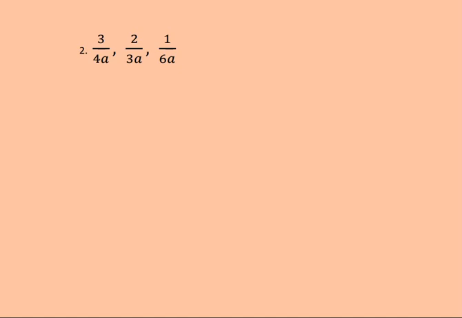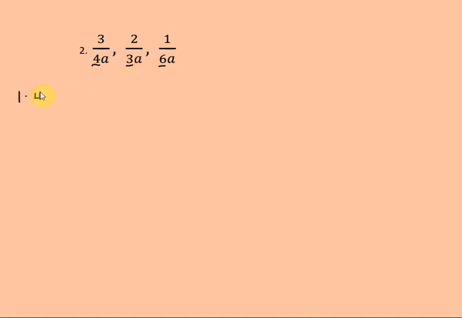When our denominators have other components like variables or polynomials in them, we need to look at each different type of factor separately. So in these denominators, we have numbers and we have variables. So let's look at the numbers first. We have the numbers 4, 3, and 6. So again, let's do what we did in the previous example and list out multiples of those numbers.